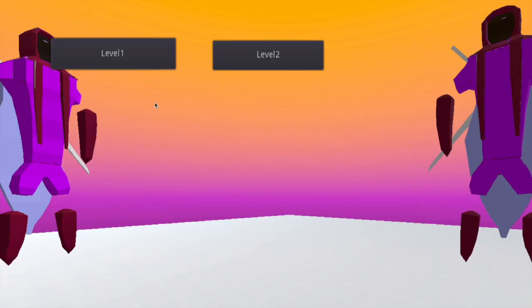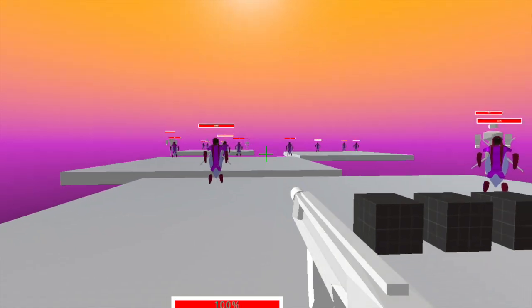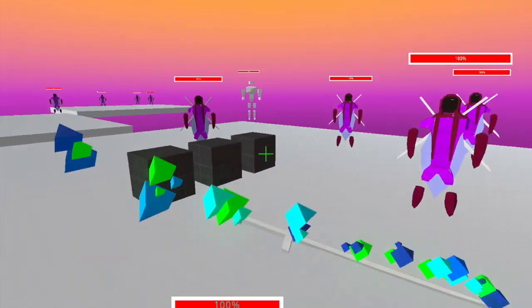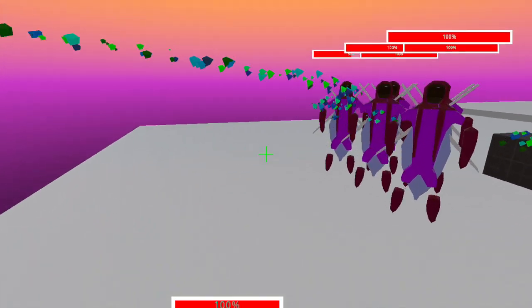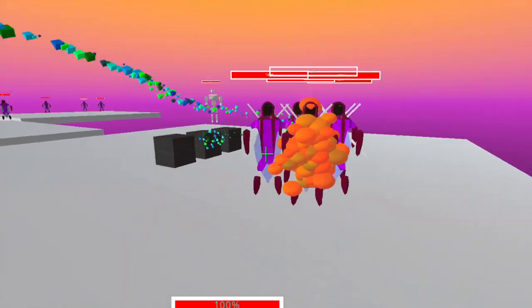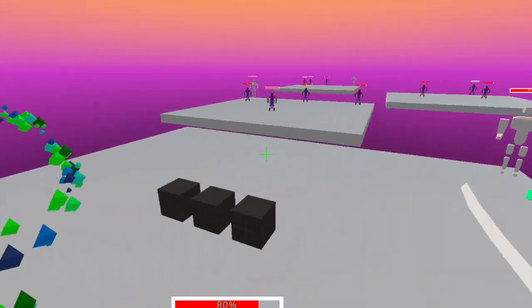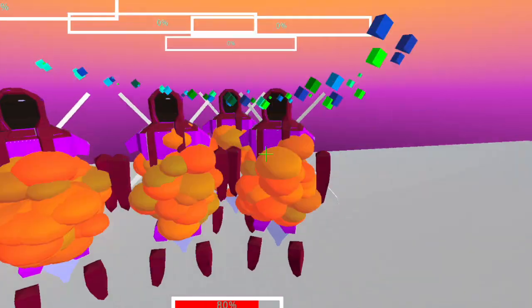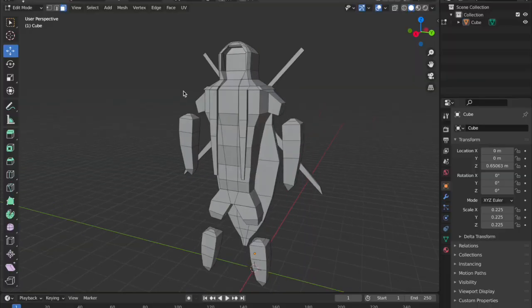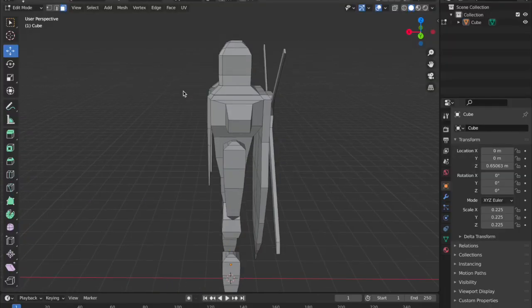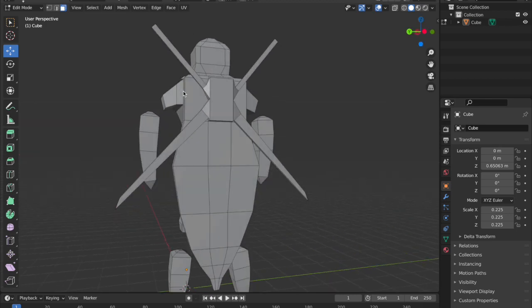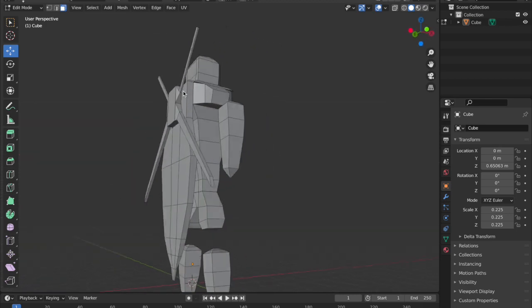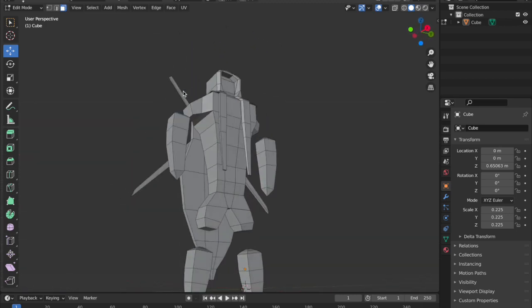If you caught the last video, you'll notice that things are looking very different around here, and that's because there's been loads of changes that I've implemented since the last episode. The first thing you'll see is the enemy model, which has been completely revamped and redone. I just wasn't happy with how they were looking before, and I tried a few prototypes, but this was the one that I was most satisfied with.